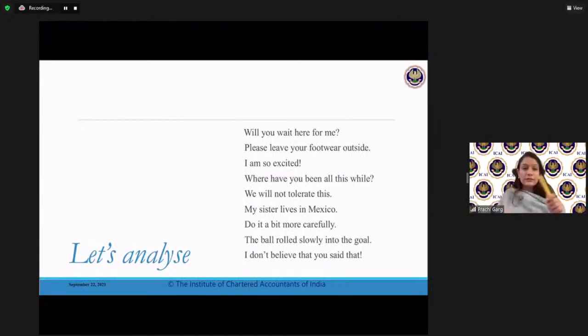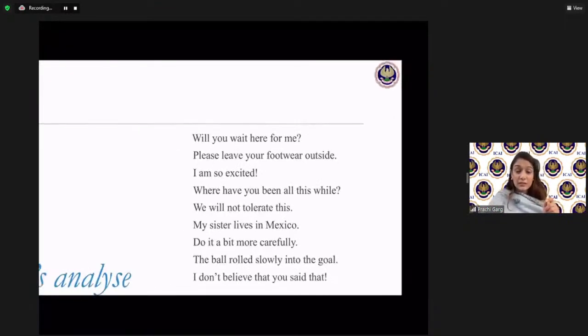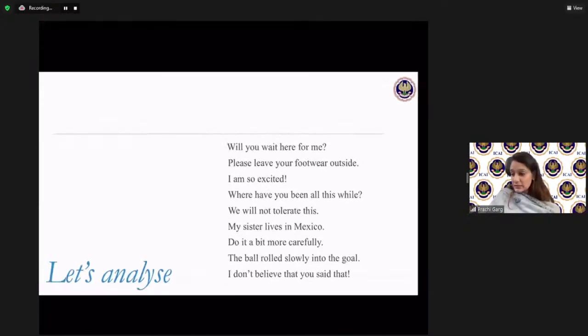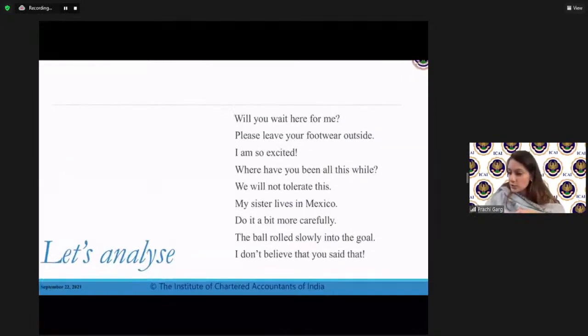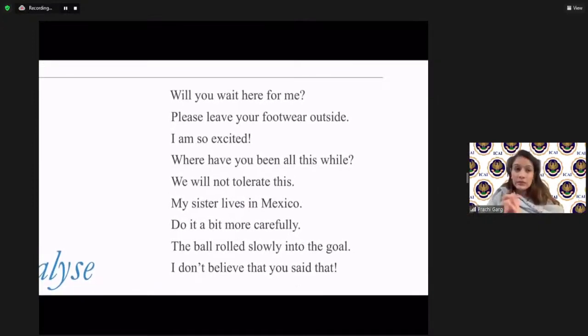Now, look at these sentences that are mentioned here on your screens. You have to quickly tell me which is interrogative, which is declarative, which is imperative, and which is the exclamatory sentence. I'll give you exactly 2 minutes for this. Not more than that. Do you want me to enlarge the screen a bit for you guys? You have exactly 2 minutes for this. Quickly.